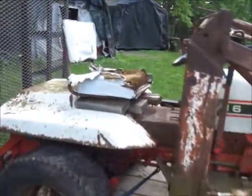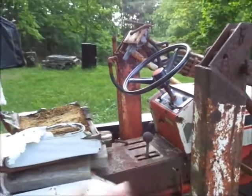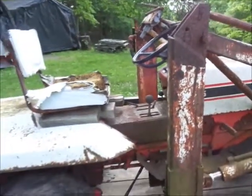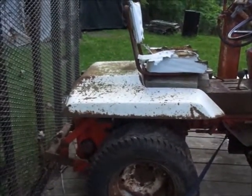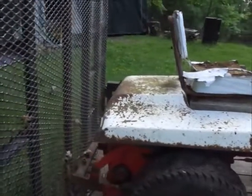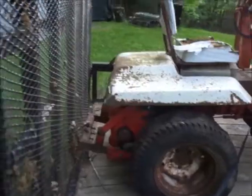So what I got here is an early 816. I know the PTO lever is backwards, so I know it's early. It's missing the shift knobs. All the cables are froze up and everything. It's got a lift hitch on it. To be honest, I haven't even checked to see if the motor spins over. Both rear tires are junk. It has snowplow latches. It is missing the shaft for the rear tiller, even though the axle block is there.